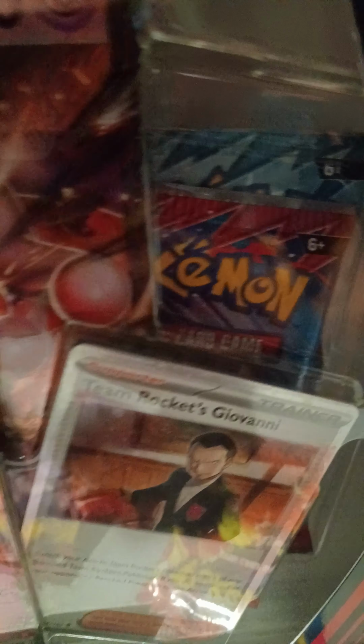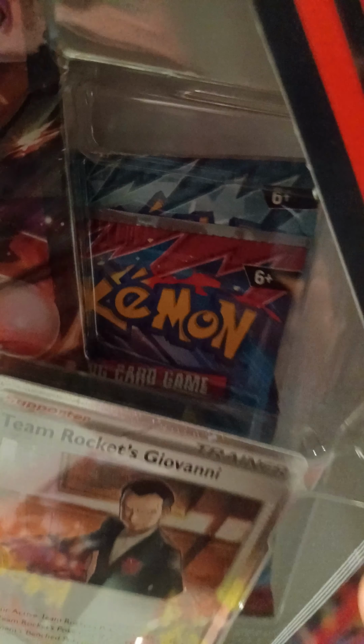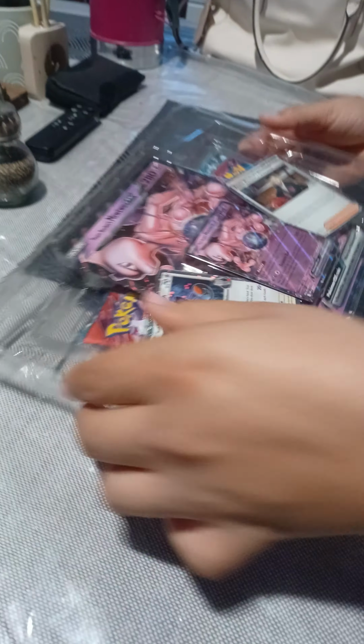For some reason, this isn't all Destined Rivals. It has 2 Journey Together packs. Yeah, I don't know why, but they did that. They did the same thing with the Hops Zacian box. It only had 2 Journey Together, and then it had Surging Sparks in it. It's kind of weird because this is the Destined Rivals set, but it's all right. It is what it is.